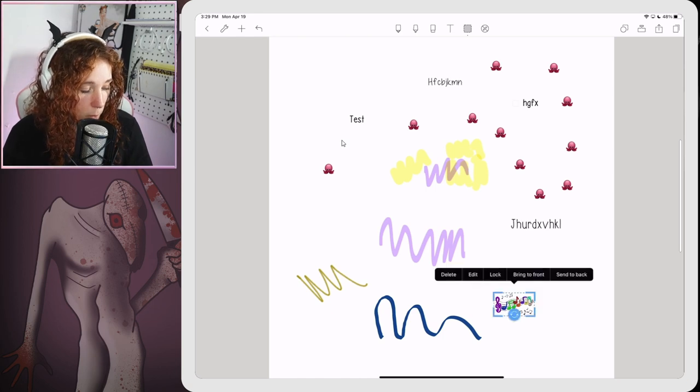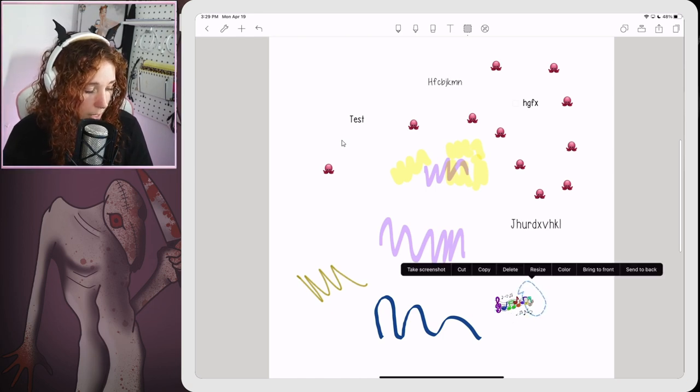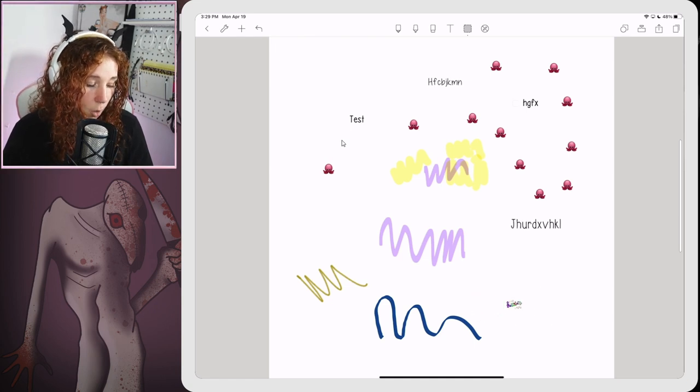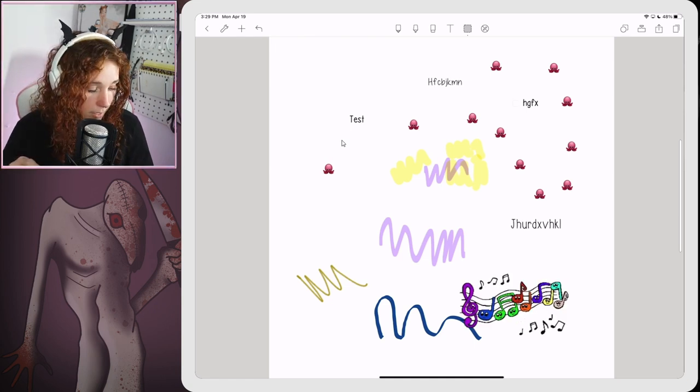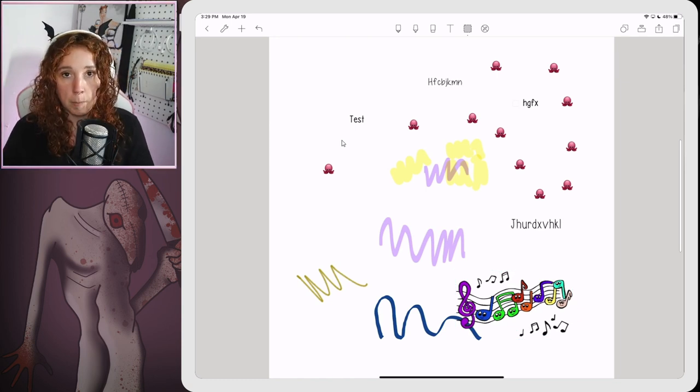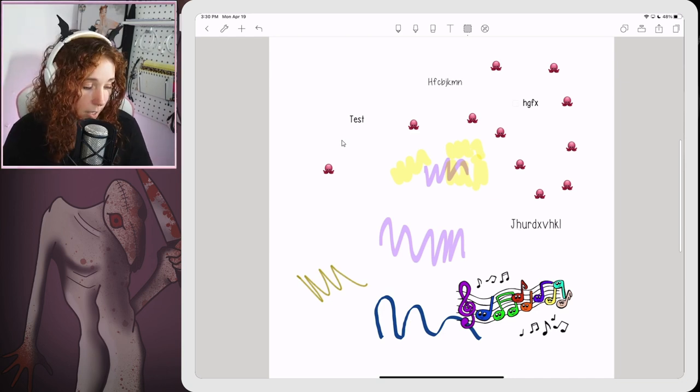If I tap it, or rather circle it, and hit resize, now it'll let me make it smaller. When you do that, it does degrade the quality slightly, but just like GoodNotes, it'll pop it back in as much as it can when you unselect it. So that's a big score, you guys.